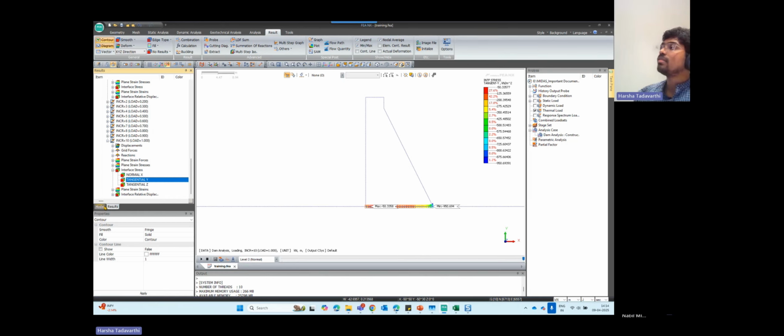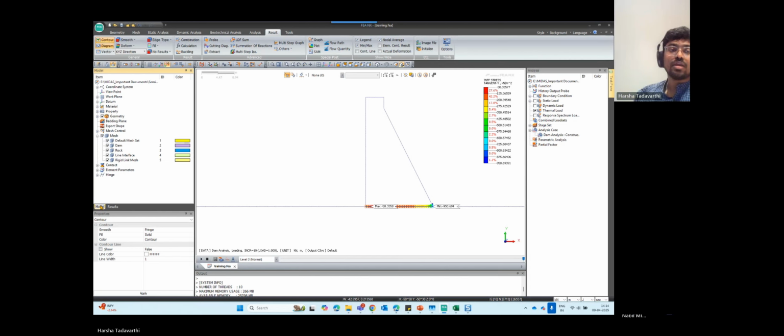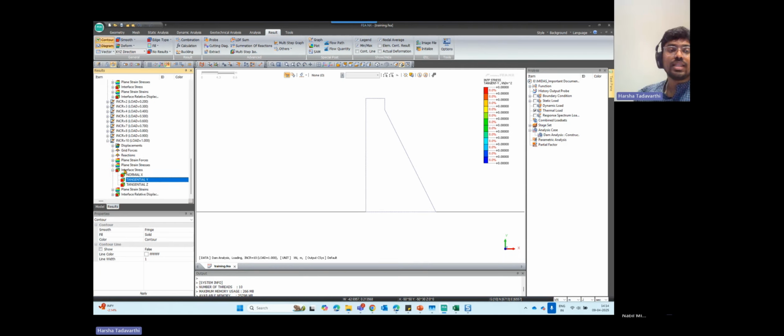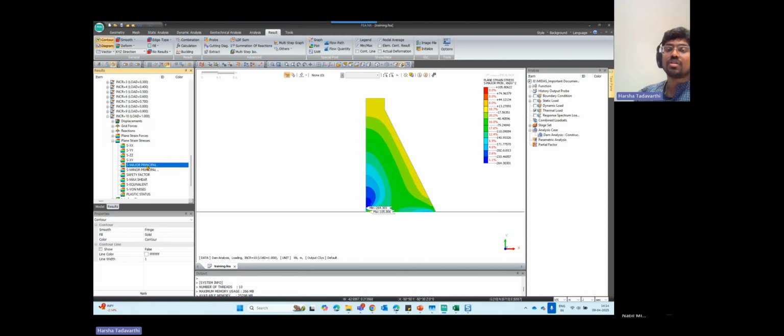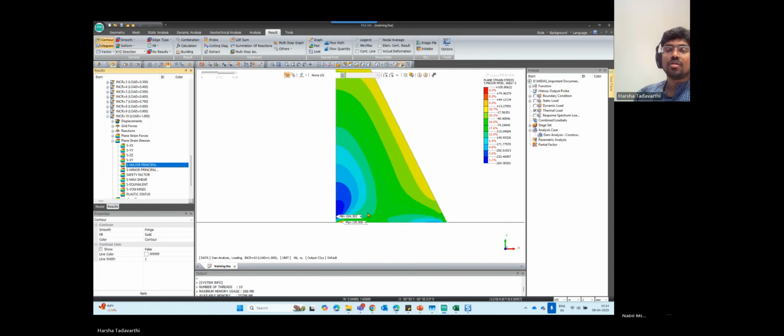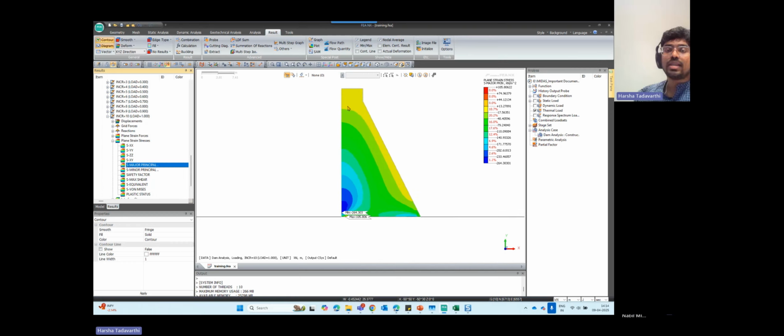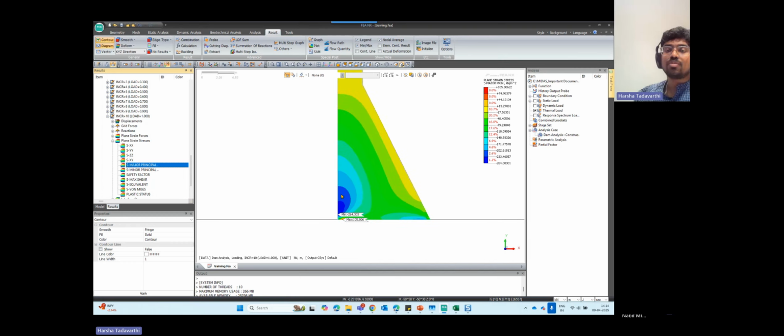But before that, let's see the principal stresses. I will deactivate everything and only activate the dam. Okay, let's activate only the dam mesh sets. And then in the very last step, we can see the principal stresses. I want to see the major principal stresses. So let's say this is the entire dam and we have major principal stresses.